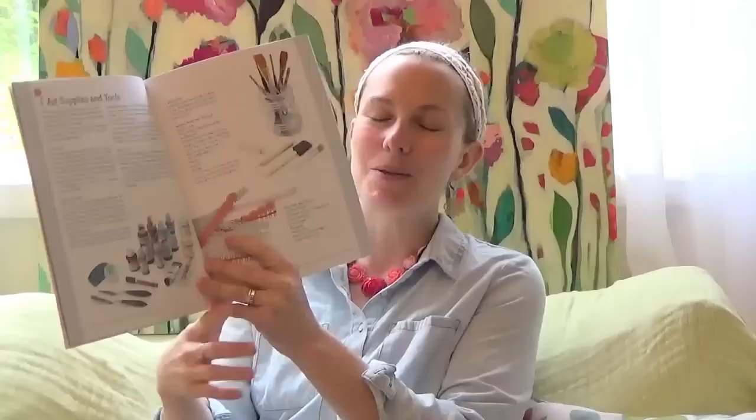Book is a painting called Gentle Soul, and it's named after my dad because this was one of his favorite paintings that I did, and he's a good guy, so it seemed like a fitting title. The first part of the book is about preparing for the creative process. That includes gathering the right materials, and it also includes nurturing your mind, body, and spirit. So we talk about ways to do that.